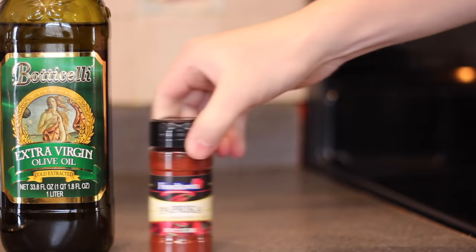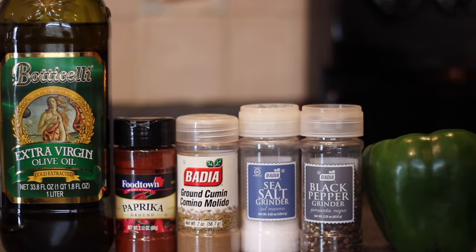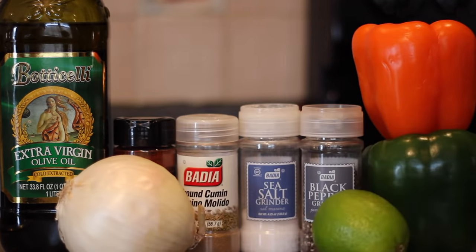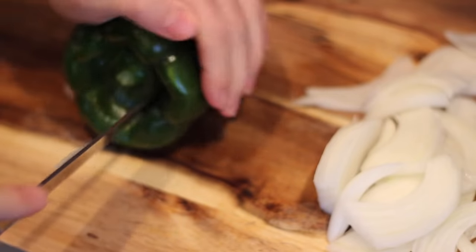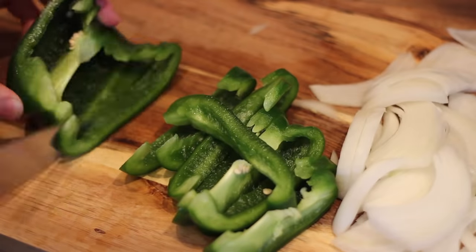And this one's just a veggie one with olive oil, paprika, and cumin. Salt and pepper. Unfortunately, I don't have another red pepper, so I'm gonna use a green and an orange one this time. Some more onion and lime. And once again, I'm sure you guys are already tired of watching me cut vegetables, but I cut the onion a little bit different in some shoestrings this time, and the peppers in some nice slices.